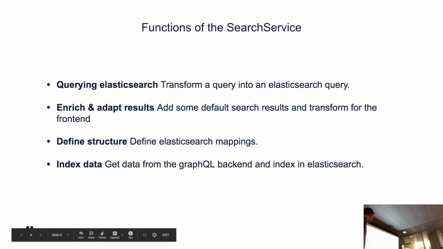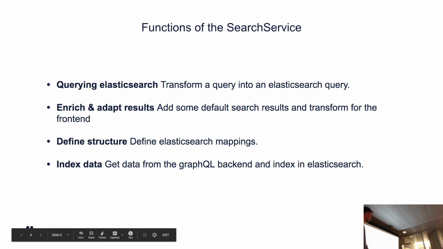Then what's also done in this Elasticsearch service is that the structure, meaning the mapping of the data, is defined there using a Python library, the Elasticsearch DSL library, and it's happening in this microservice. So we don't have to issue the mapping as a JSON to push it into Elasticsearch, but it's via this Python service that we can define it.